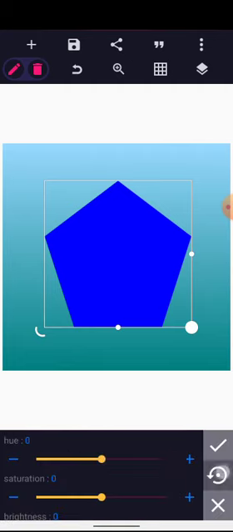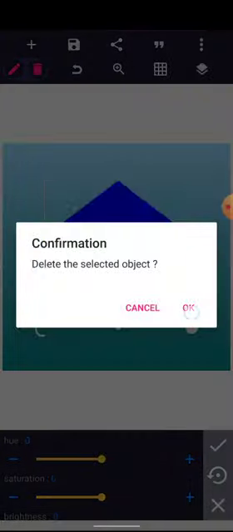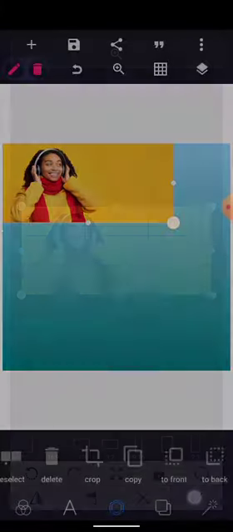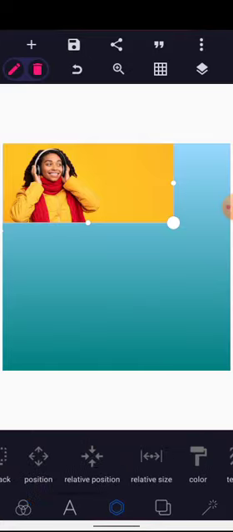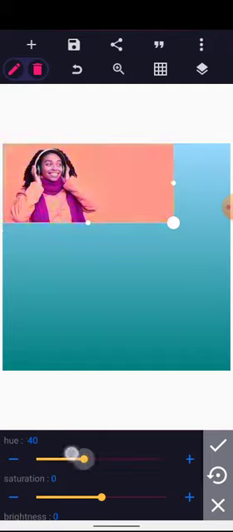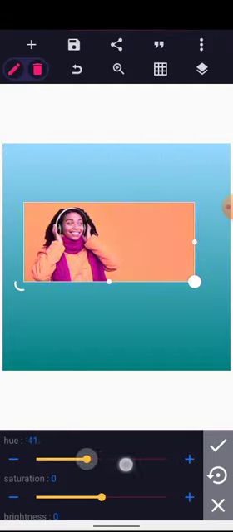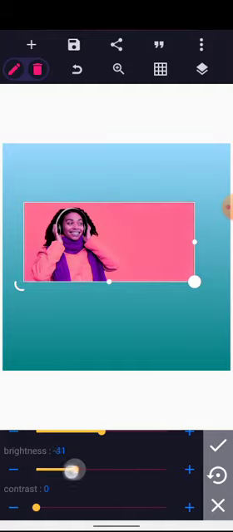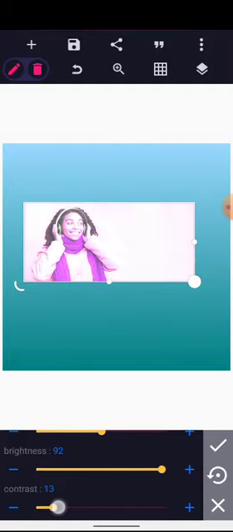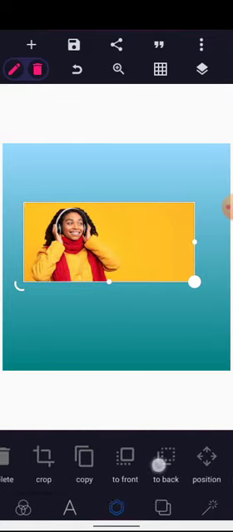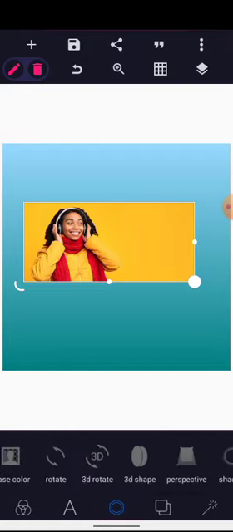Let me bring an image. Okay. So color filter, where is it? Yeah, can you see that? Saturation, brightness, to increase it. This one affects the element you are working on. And that will be all.